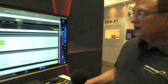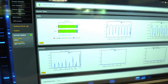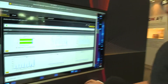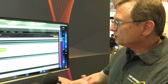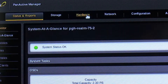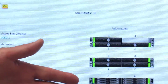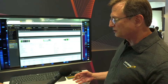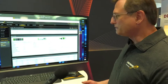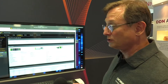I tell customers, green is good. So if there was actually an error condition, I would only have to touch on it and it would take me to that error condition and give me options on how to resolve it. We can drill down into the hardware to see what the actual components look like — both the front of the chassis and the back of the chassis — to say, is that fan working correctly, is something wrong, are the networks completely correct? It gives us all that information, including temperatures. It's just a one-stop shop for understanding what's going on with the system.